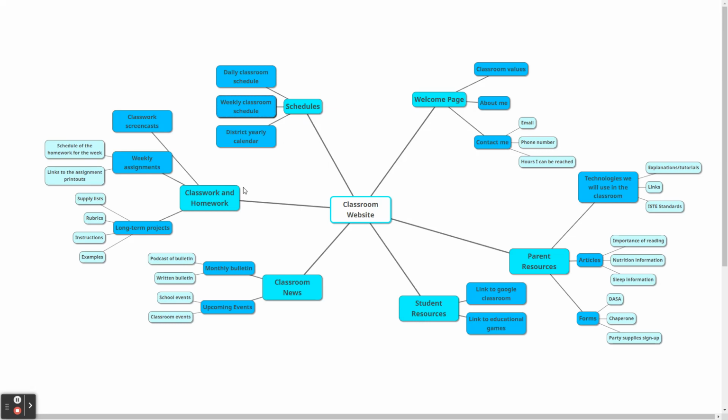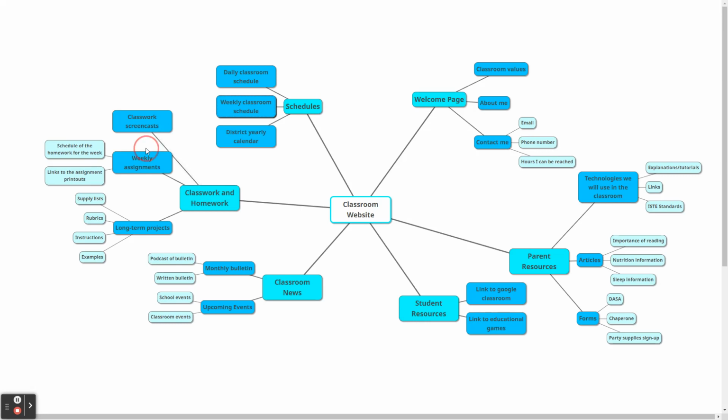This third part will be the classwork and homework help section. So that will start with classwork screencasts. I think it's very important that parents and guardians are on the same page as their classroom in terms of how we are approaching topics such as math. I think that everybody's experienced parents telling them that's not how we learn math. And I think it puts parents at a disadvantage when we have that be the way that we do things. So instead, we'll make sure that parents and guardians are understanding the approaches that we have to math and other aspects of the children's learning.